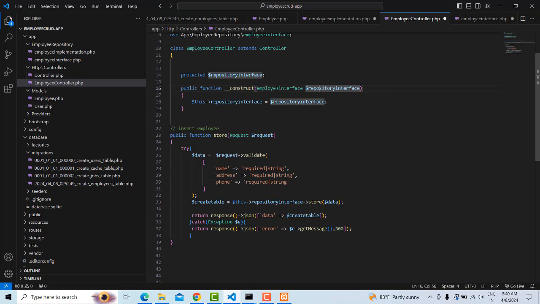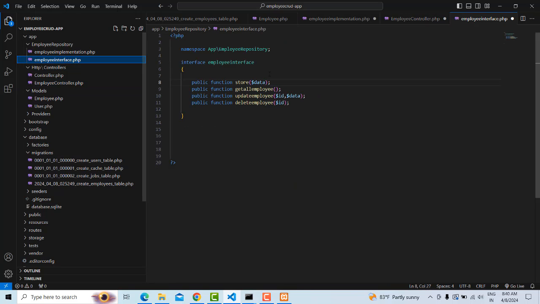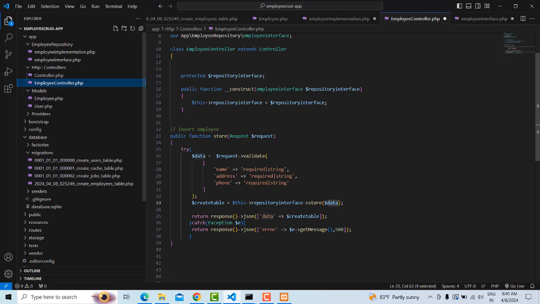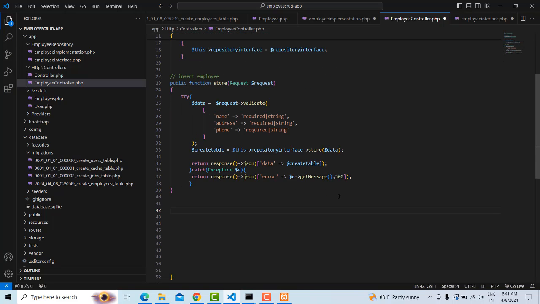If you call the repository interface, you have to give the path over here. You have to create the object. This object has a method called store. Store means you are sending data. Whatever data is coming here, you are sending the data. It's also passing to the interface. This interface passes the implementation to do the work through the model. Right? Simple work, it will be done. After that, add the data and the response will be created. Here the response will be passed as a data format. All the response will be created. This is how we have done the store function.